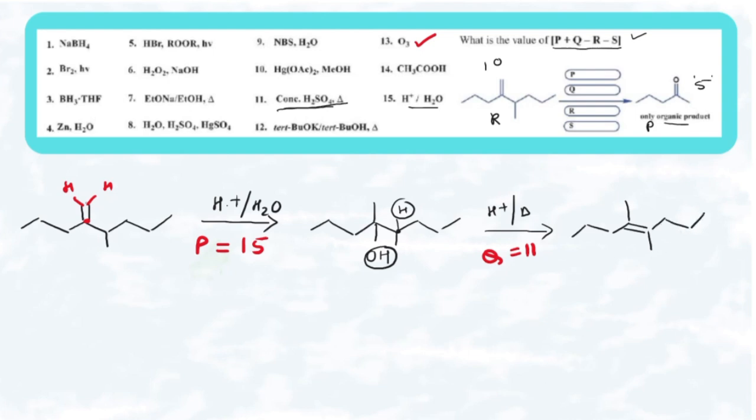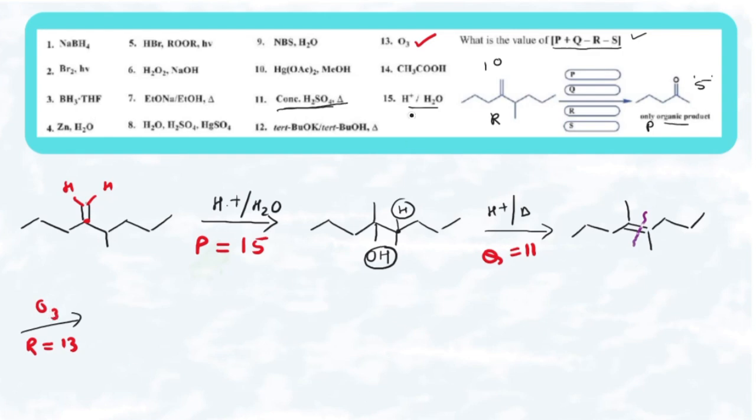And also observe here, this is forming a symmetrical molecule. From here I'm talking, this part is symmetrical to this part. Now, simple. We have to split this into two halves. So what is the best reagent for that? Ozonolysis. That is 13. So that is R. R is nothing but 13.